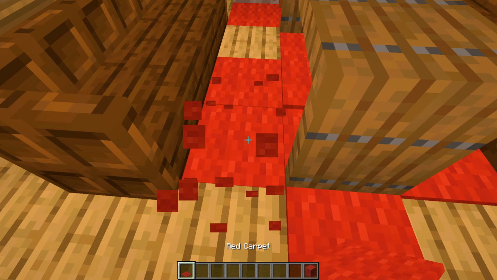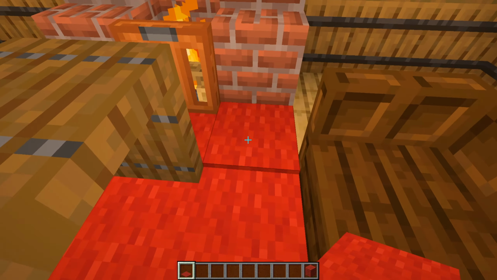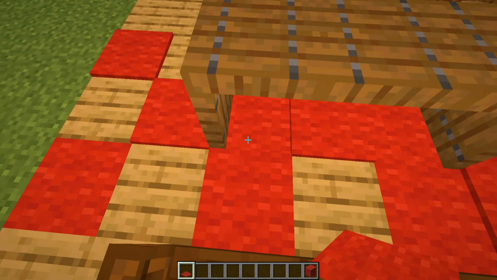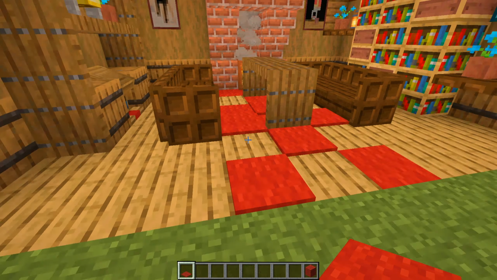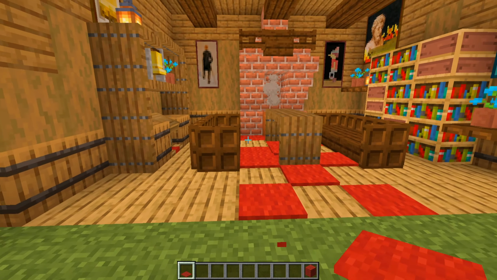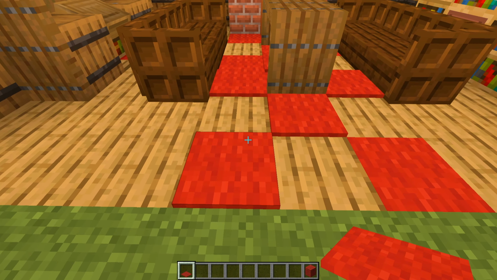Also under the carpet I have some lighting somewhere here. Yeah, here's some lighting right here. I think I have some, yeah, right here. So if you want to brighten up a room, just kind of hide some lighting underneath the carpet if you have any carpet in there, and it'll light up a room a ton.